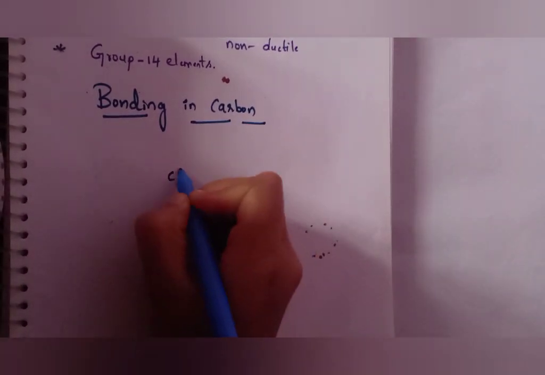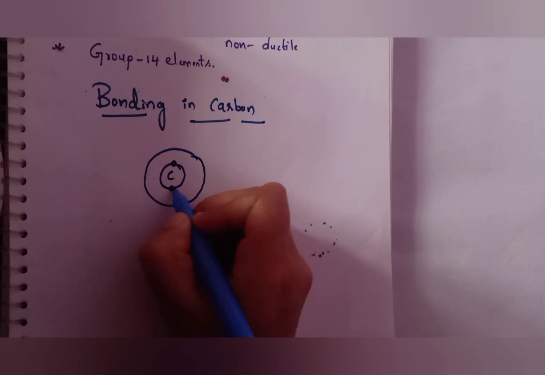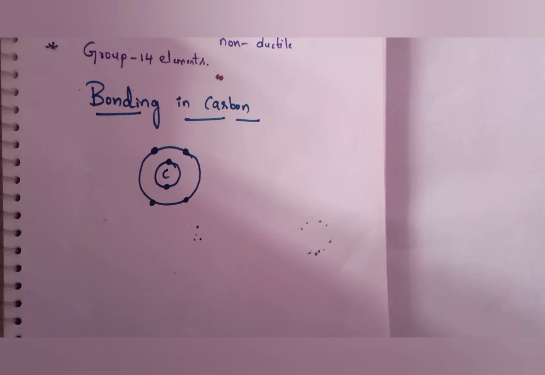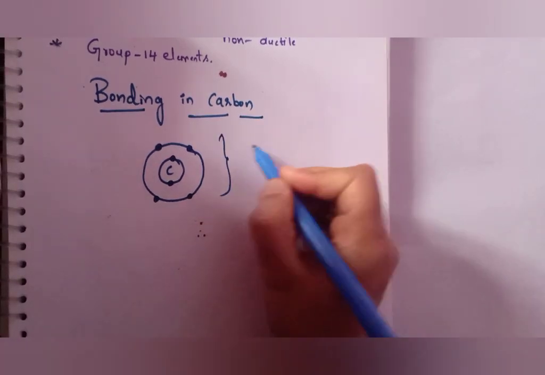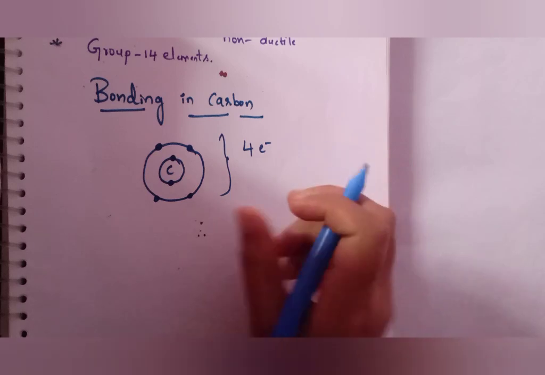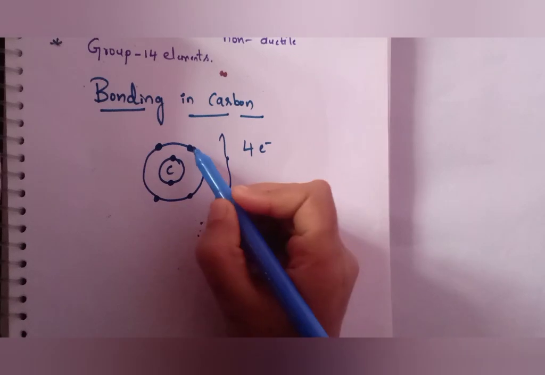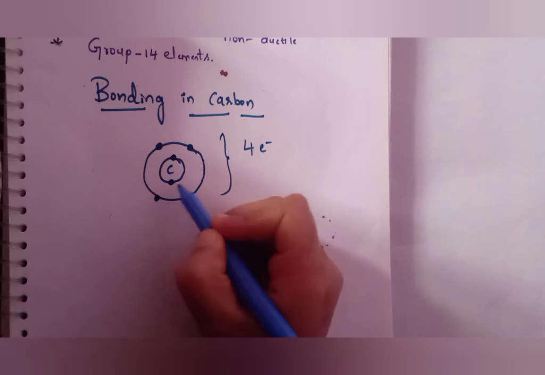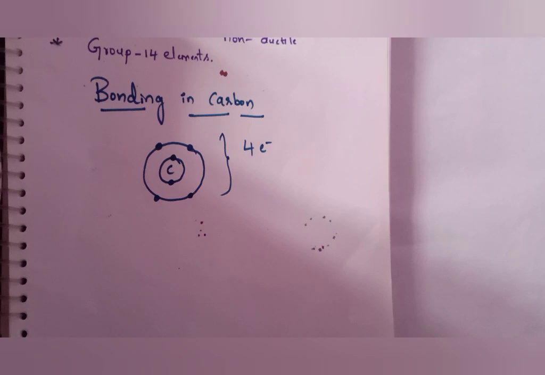So here is a carbon, first shell and second shell. In the first K shell we are having 2 electrons, and in the second we are having 4 electrons. So now let's see if the ionic bonding is possible in carbon or not. So we know that there are 4 electrons in the outermost shell. So in order to become ionic, it should give its 4 electrons to another atom. So the outermost will become 2, then it will get noble gas configuration.